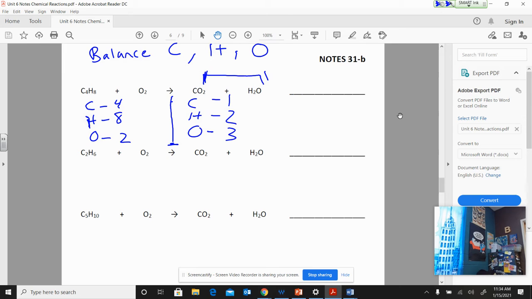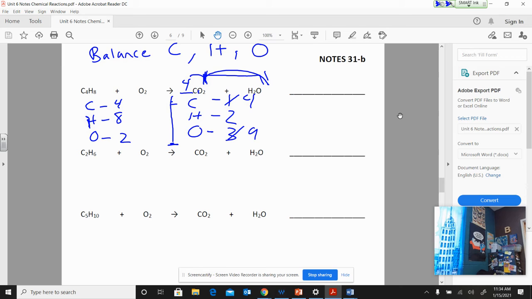My carbon over here is a 4, so I want to make my carbon over here a 4. What can I put in front of CO2 that'll give me 4 carbons? It has a 1, so something times 1 would be 4. 4 times 1 is 4. But that also changed my oxygen. 4 times 2 is 8. But remember, it still has this little weird one over here, so now it has 8, 9. Even the numbers are already getting a little big. A lot of times the oxygens can become kind of large numbers.